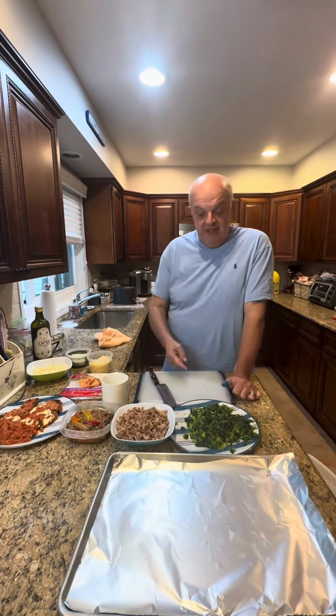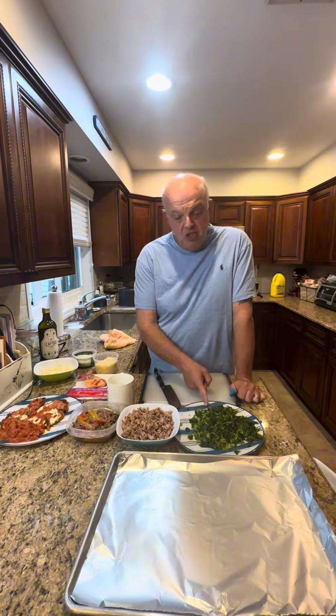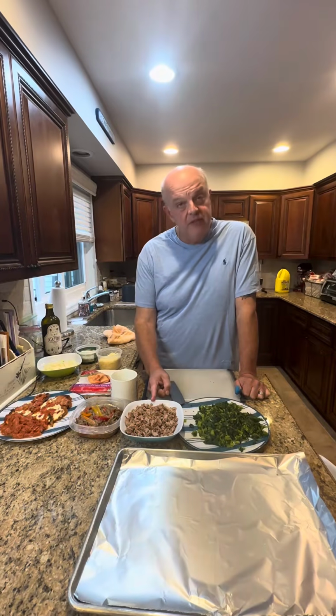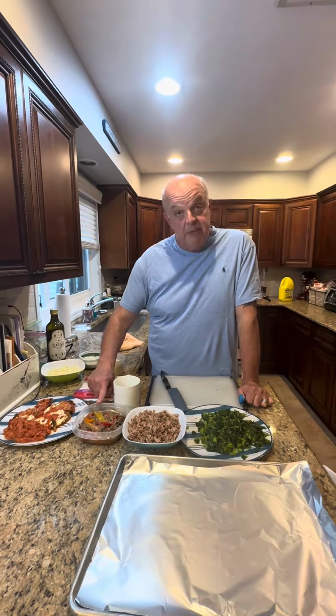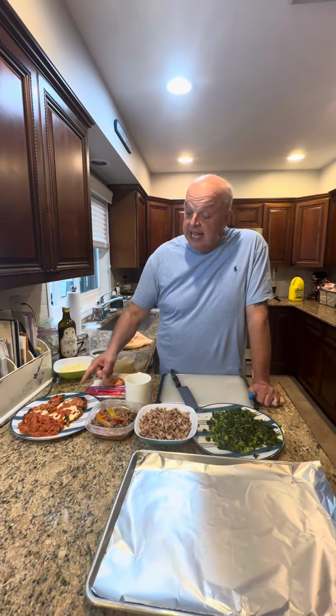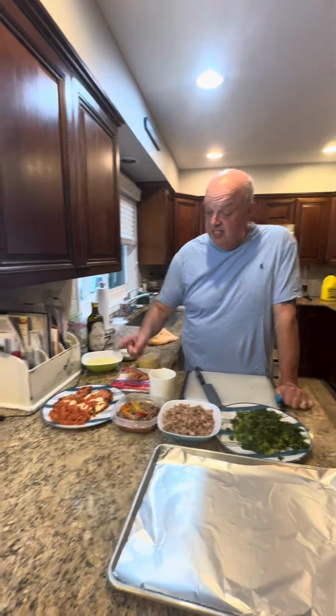So this is what we have. We have broccoli rabe that was just blanched. We had some leftover sausage. We just chopped it up really nice and fine. We have some steak and peppers. We didn't chop these up yet. And some of Madeline's Drunken chicken, which is delicious.